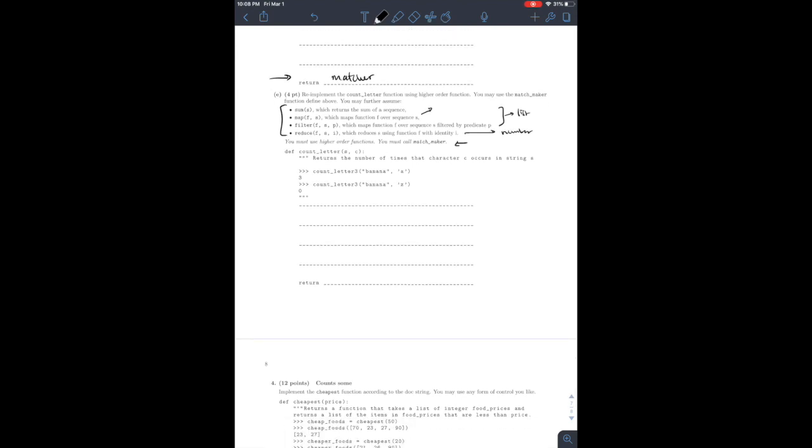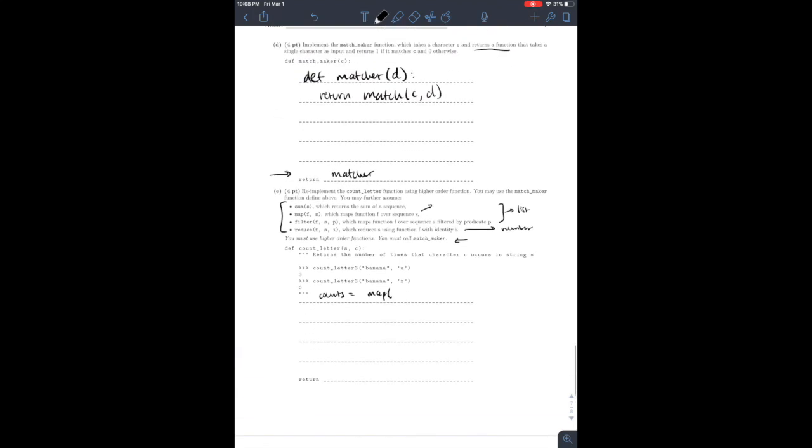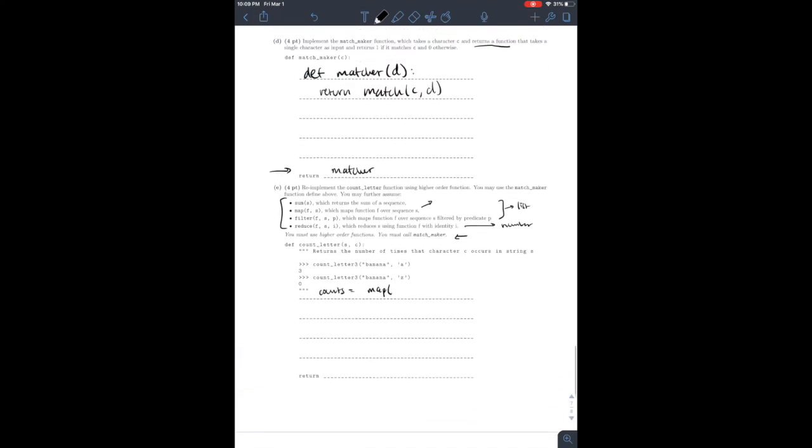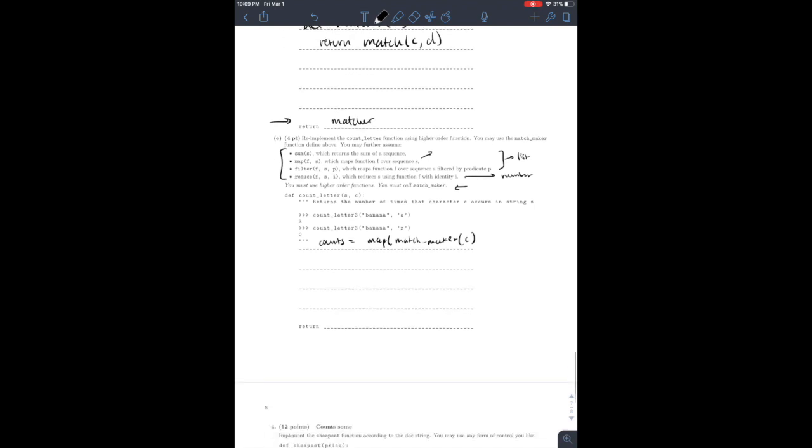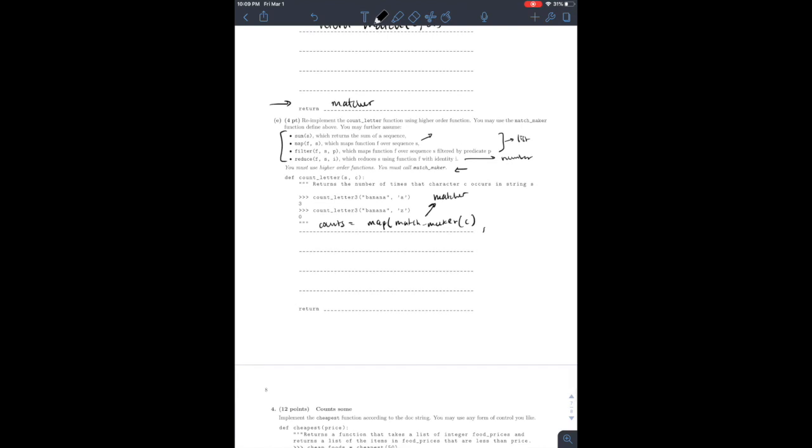So if I have some count equals map matchmaker. So we're going to pass C into matchmaker, right? And this will give me matcher. And then matcher will get passed in strings or characters from S. Right? S will give this thing the D's every time.